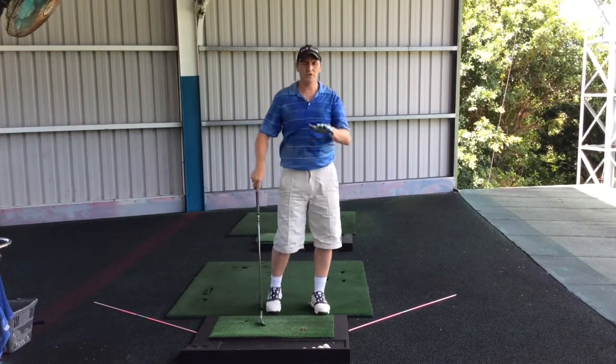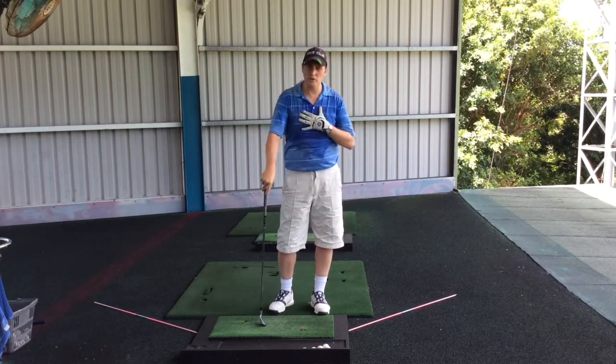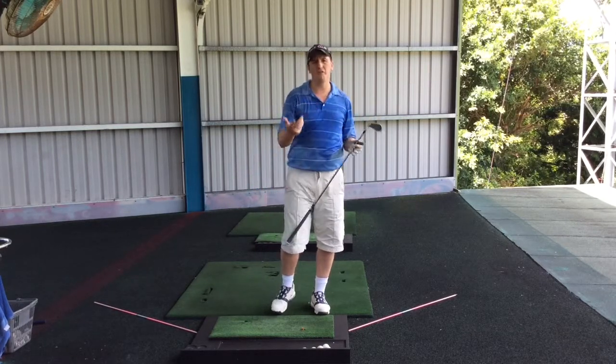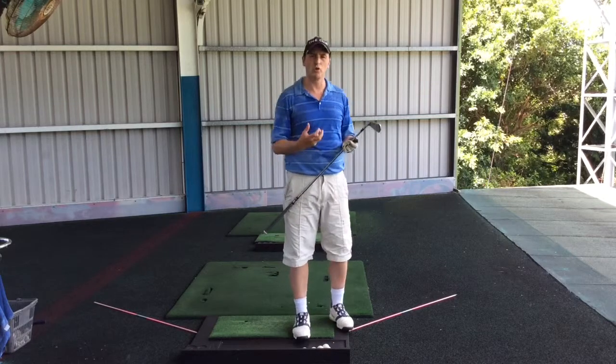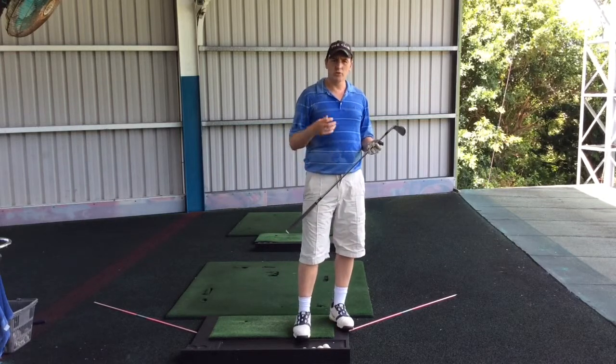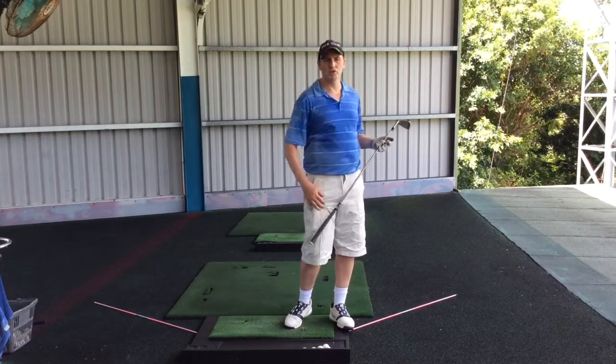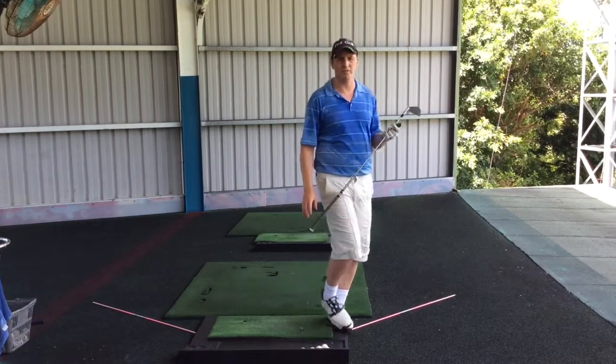Okay, and those swings, which are really just arm swings, not too much body, they were going 150 with my 7-iron, which is about 5 or 6 yards shorter than my full normal shot. So you don't lose any power even doing just a simple slow motion drill like this. Let's see how Cassie does with her 7-iron.